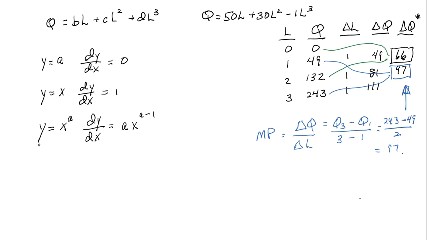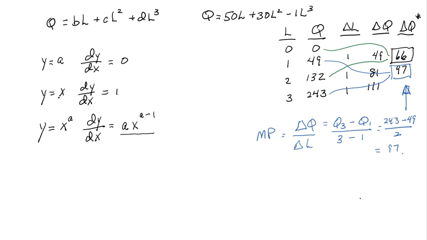And the one I want to show you is this. Y is equal to x to the power a. So a could be x to the 1, x squared, x cubed. Doesn't matter. A is just some constant. So remember, we're using letters A, B, C, and D just to be constants. They have nothing to do with y, nothing to do with x. They just happen to be in there. So dy dx, how does y change when x changes, when y is equal to x to the a power? Well, this is the formula here, which you can see as a x to the a minus 1 power. So in this case, it depends upon what the value of a is.